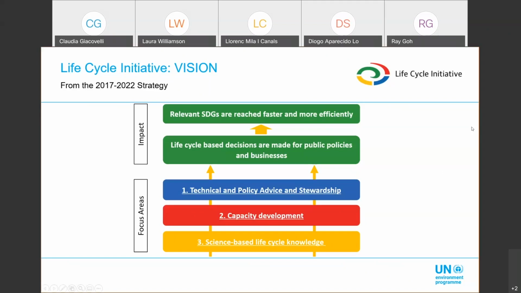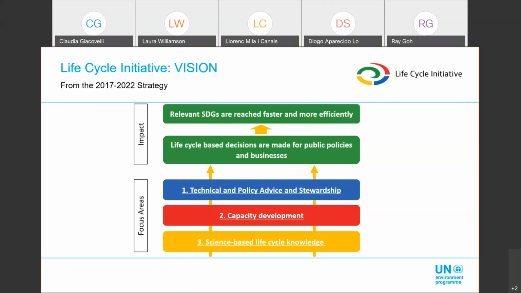on the e-modules. But before we go to the e-modules, just this third area, last but not least, as we usually say, the area on life cycle knowledge. This is the basis of everything, because the decisions we're supporting have to be rooted in robust science and robust life cycle knowledge. In terms of life cycle knowledge, we're aiming to offer a solution to access all life cycle assessment databases globally in an interoperable way, alongside characterization factors for impact assessment.